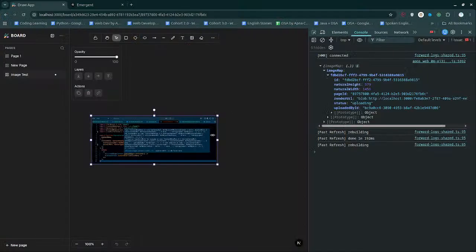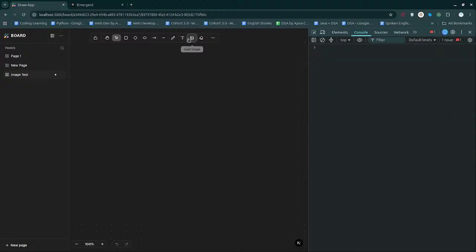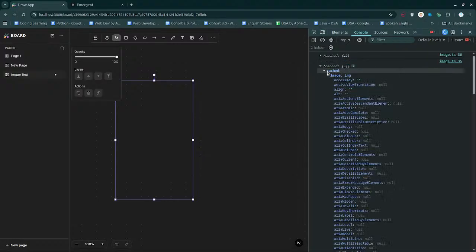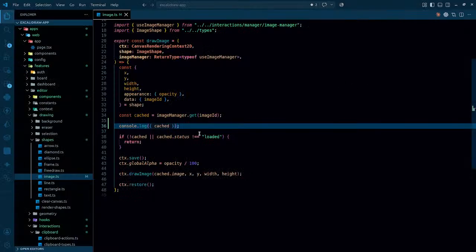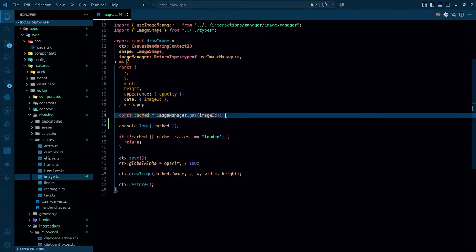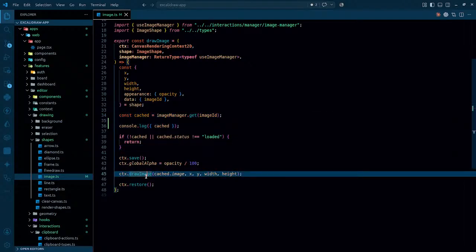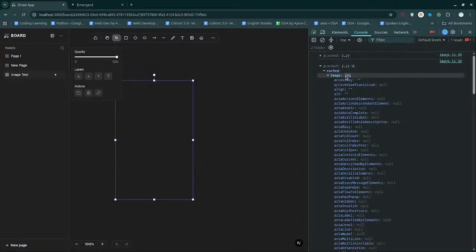Cached. We have image and that is loaded. So cache.image, what is this at the end of the day?